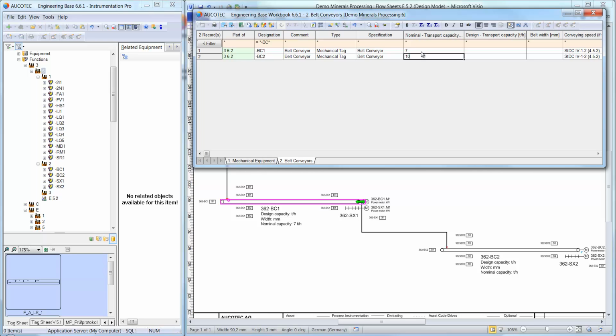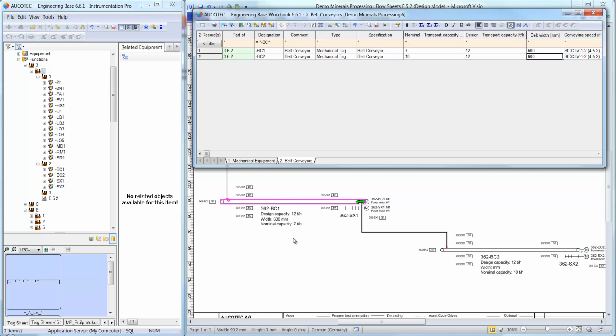So you just need to enter the values in here and you can see how the information is put into the graphics automatically without doing anything more. This is an example of how all the objects in the graphics are associated to the object model and all the information is synchronized, because it is exactly the same record in the database, unique information.